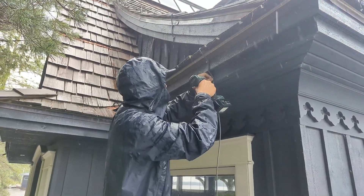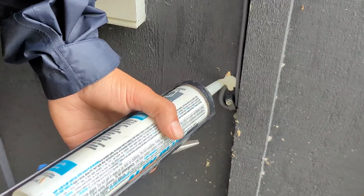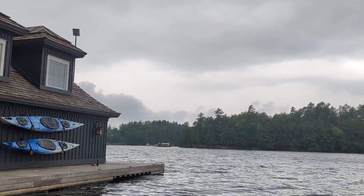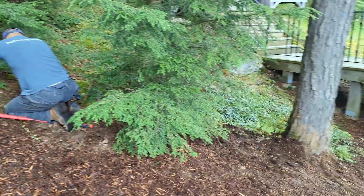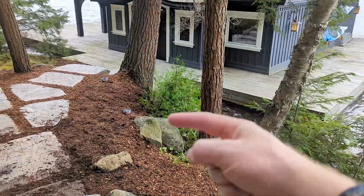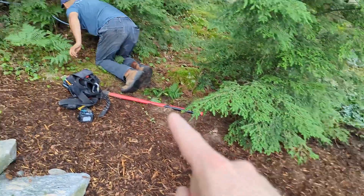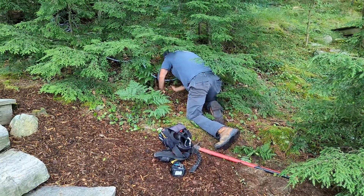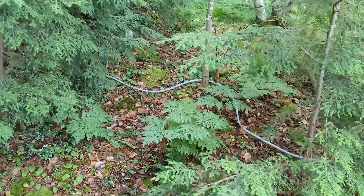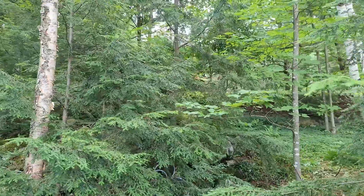Just routing the cable down here, wanting to get it as neat as possible. We've actually run this conduit in the corner of the boathouse and it comes underneath the dock, through the rocks, and we've buried it in this mulch here. You can see it comes along and runs along, and Dave is working it through the trees. That conduit is going to protect the cable as we run it back to the cottage — you can see it coiled up in the trees there — and we're doing three sections of that all the way back up to the cottage.